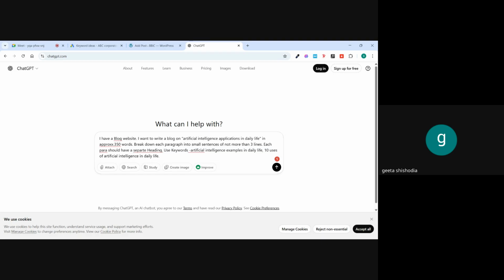By thinking, by using your brains, how much time will you take? 10 minutes, 20 minutes, 30 minutes, 1 hour, 2 hours, 5 hours, how much? Can you give your answers? How much approximate time will you take to write this blog in 350 words?